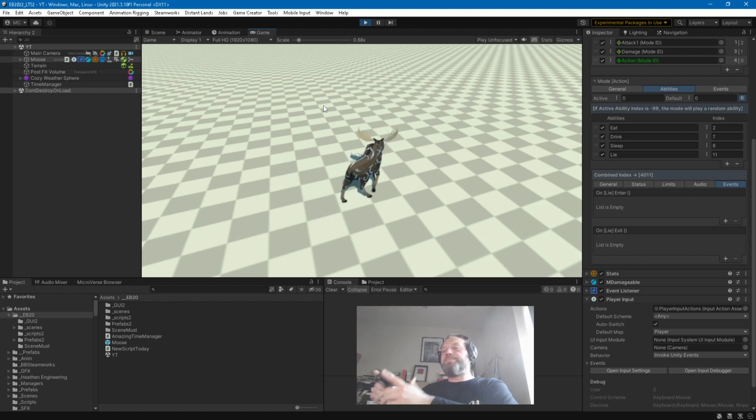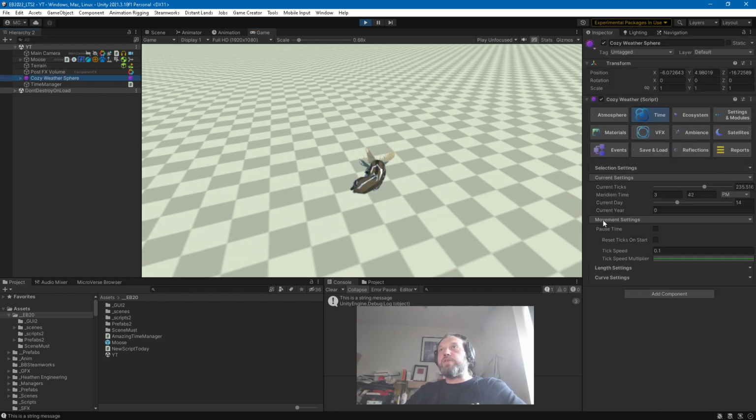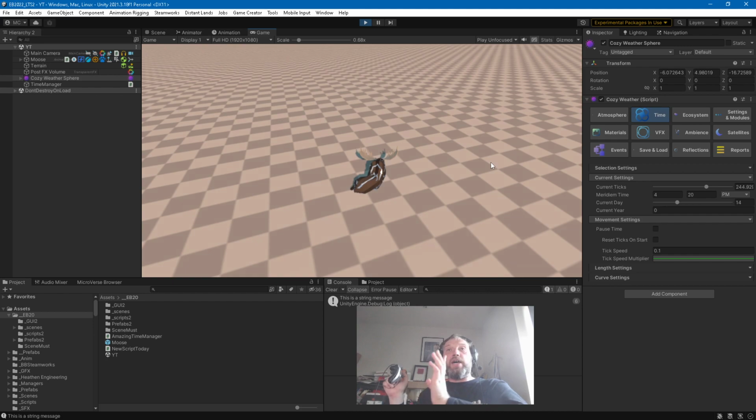It's working. Gonna hit lie down. Oh, we need to switch to the time so we can see what's going on. I only hit it once, I'm not touching it again. But it definitely looked like we skipped. I clicked it again. You can follow in the... Well, you can't really see the console because of my camera.